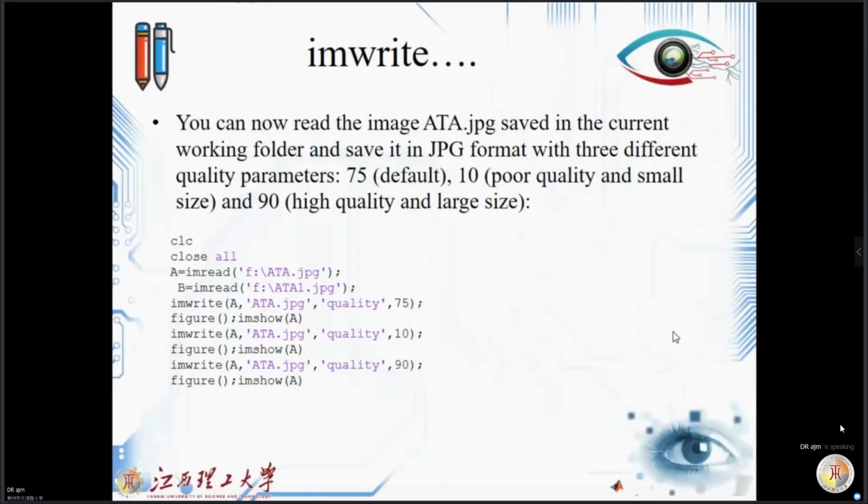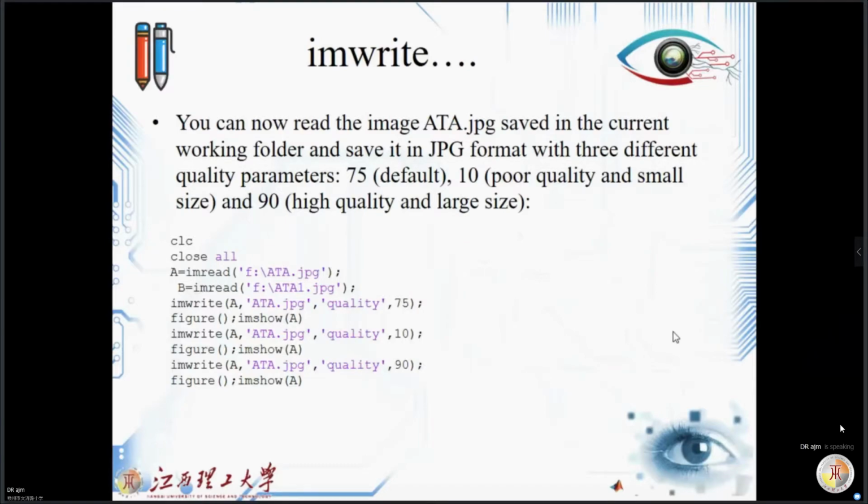Suppose I have the image that I showed you, the first image, which is saved in my current working folder. And now we want to have three different qualities. One is 75, something like default, 10 as the poor quality and small size, 90 as the high quality and large size. Let us see what the code will be.